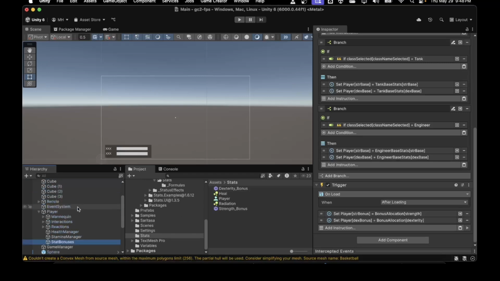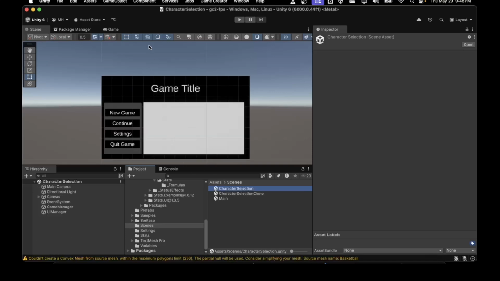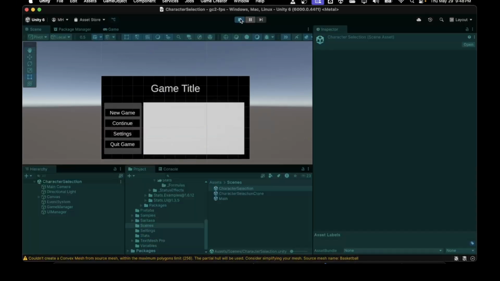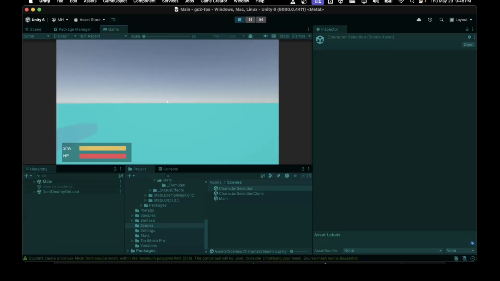So let me save this, and we can go back to the character selection, and we've already got a saved game. So I'm just going to reload it, and then we'll look at the variables after it's loaded.